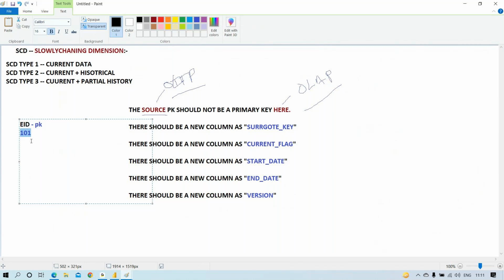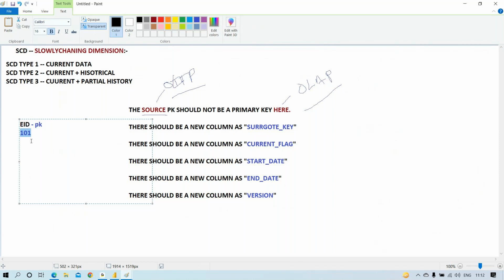That is one condition. The second thing: no employee can work without an employee ID. So that is the second condition. If any column needs to be identified by these two conditions, we have to define a primary key on top of it. When you define a primary key, it will not allow duplicates and will make sure there are no nulls. This is the OLTP concept.